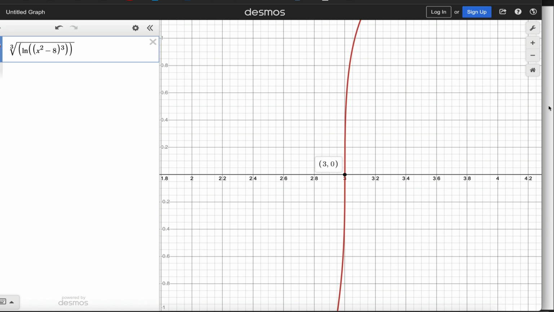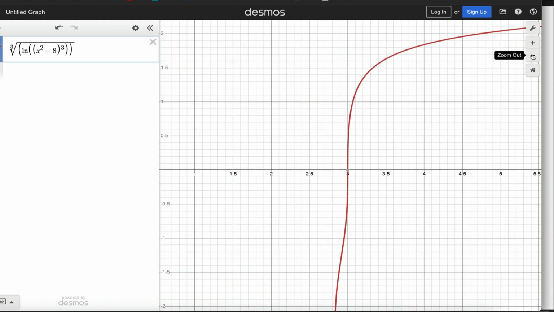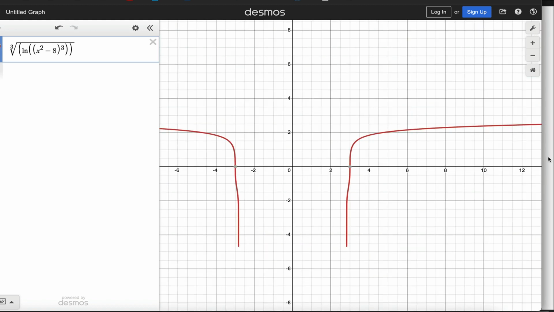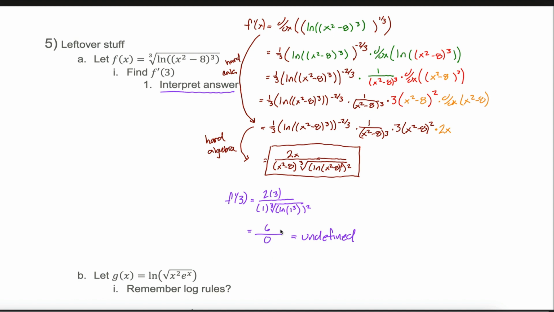I just wanted to make the observation that it's entirely possible to have a vertical tangent line to a curve like you see in this specific function. And when that happens, evaluating the derivative at that point will produce an undefined output. Strange, but if you understand what's going on, not quite as strange. That's the first thing that was kind of left over that I wanted to throw into this video.